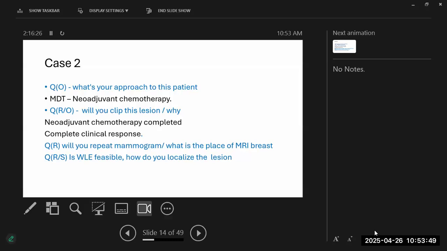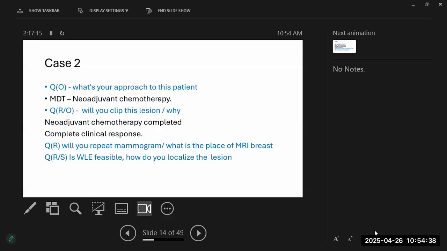And even if there are some microscopic leftovers, I think since we will be giving radiotherapy, those microscopic leftovers will be sterilized with radiotherapy. So I think overall clipping will help, because we will be getting a representative sample for histological assessment. And as an oncologist, the most important thing that I will look for in the histologic report of a triple negative patient is the microscopic residual disease. That purpose will be served by taking a good sample around the clip. And if the clip is placed centrally, then certainly I think you should be able to get a good sample.